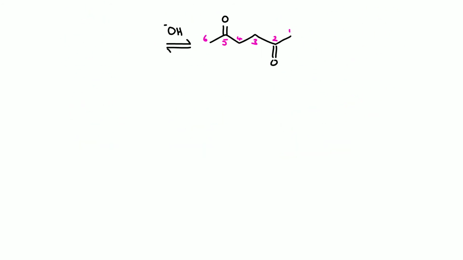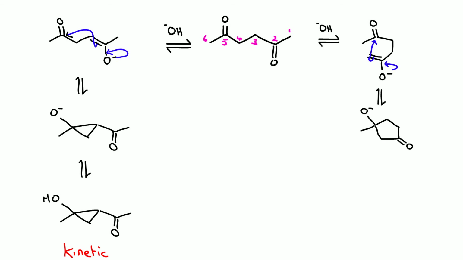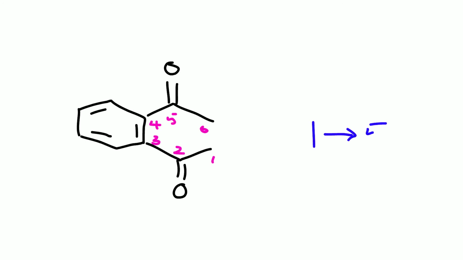For some intramolecular aldol reactions, there are two possibilities, and since everything may be in equilibrium, both could be sampled. This 2,5-diketone can enolize at C3 to attack on the carbonyl 5, giving a cyclopropane. Kinetically, that might happen very fast, but thermodynamically, cyclization at C1 on carbonyl 5 is preferred to give a 5-membered ring. In this aromatic 2,5-diketone, there's really only one choice for enolization, and a 5-membered ring is formed inevitably.